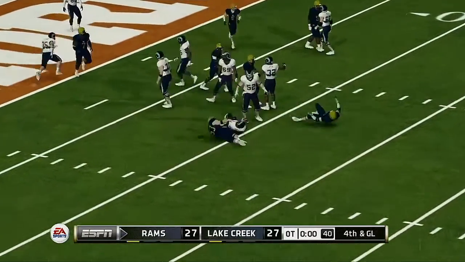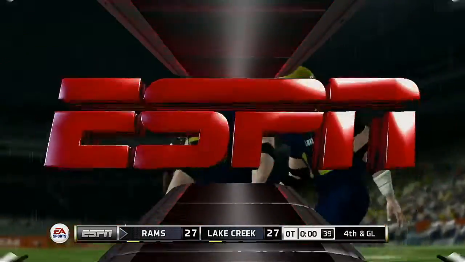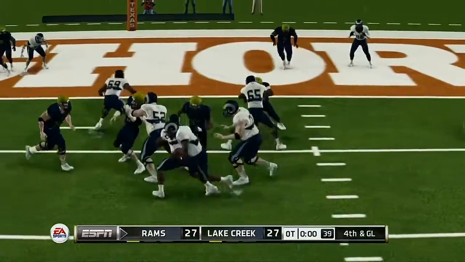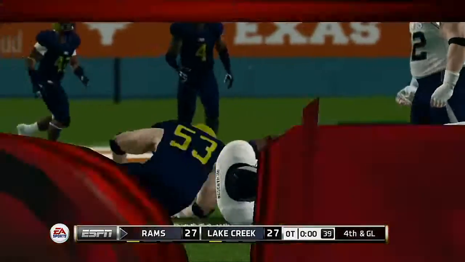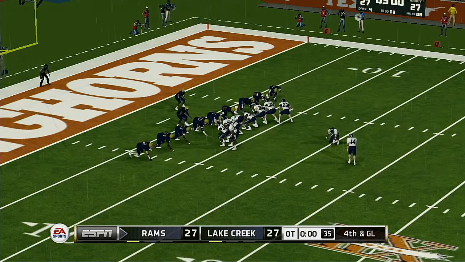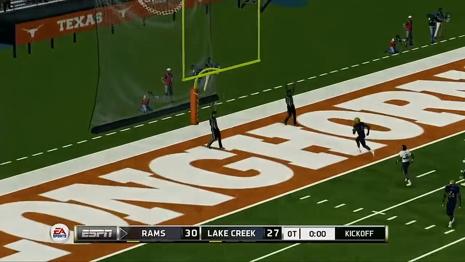Scrambled, and he sacked. You know, that time, I think he saw the pressure was coming. He tried to make a play as a quarterback, and I can understand that. But eventually, you've got to be able to get rid of the football before you take a sack. That is a minus for the quarterback. The kicker will line up and try to get the first points in this overtime. Kicks up, and it splits the uprights.